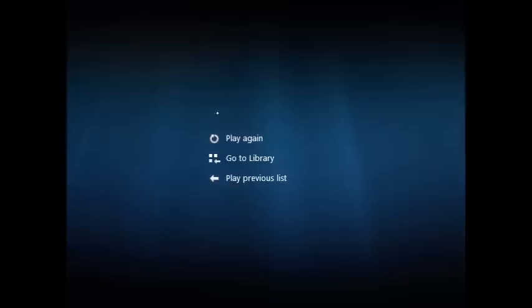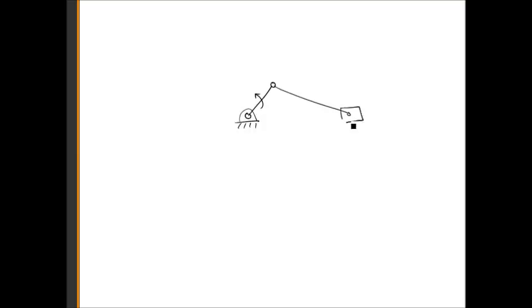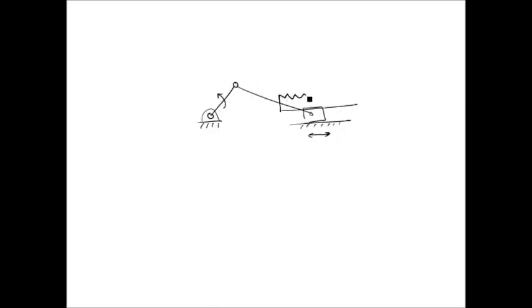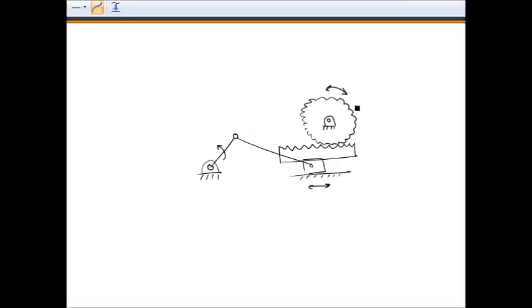But just to backtrack a bit, there's other uses for a slider crank. For example, you can turn continuous rotating motion of the crank link into back and forth motion of the slider. And if you were to turn this slider into a toothed rack and then join that onto a gear, and then pin that gear down somewhere, what would happen is as the crank rotated continuously, this rack would move back and forth with the slider, and we would get reciprocating or back and forth motion of this round gear.